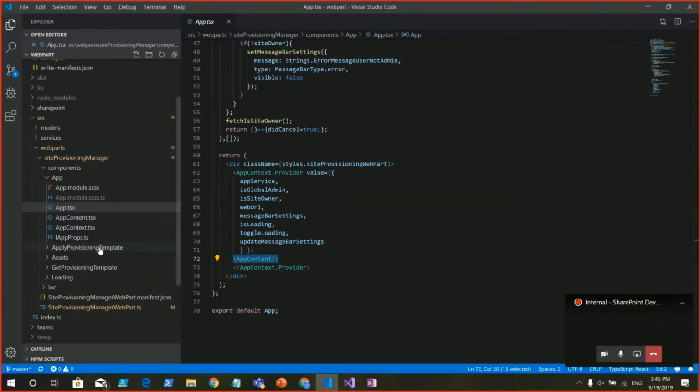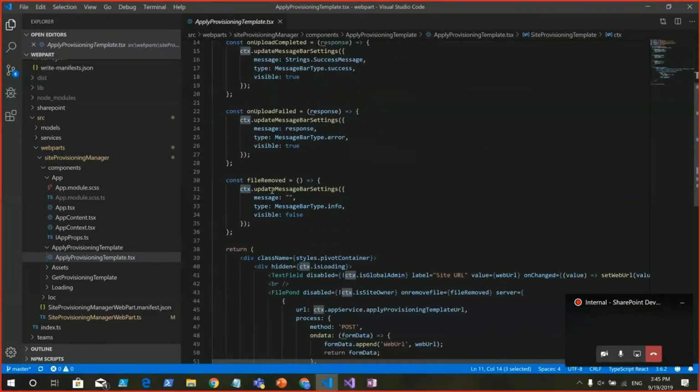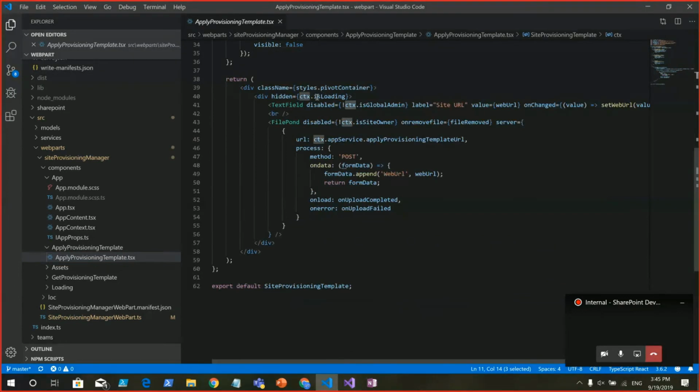For example, if I go to one of these child components, you can see here in this first line, I can use useContext and get our app context from here. And then you can use the context variables and methods everywhere in your components.